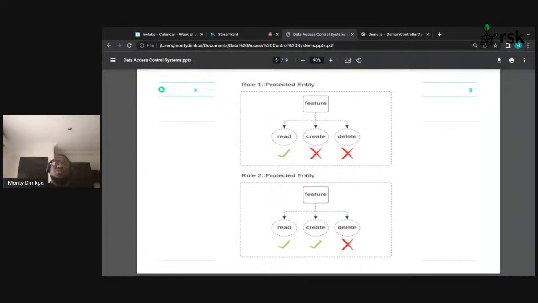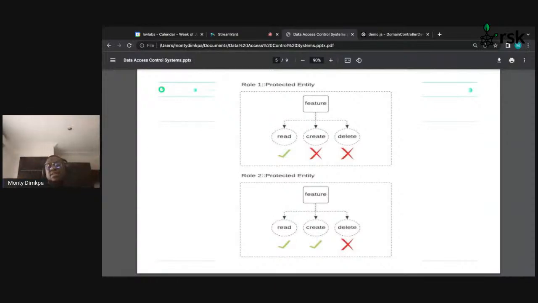For example, sessions. If you're logged in to the site, you can see some things. Then when your session expires, you are logged out again until you log back in. So if you try to access the same site when you're logged out, you'll be told to log in again to renew your session. That means that your privilege was granted for some time and it's now expired. So you'd have to log in again, re-authenticate, and then you'll be able to access that. That is the subscription expiring. It can also be revoked entirely. Maybe you've been banned, for example. There are cases where certain users perform malicious activity, and then the site admin decides to ban them. If they're banned, then of course your privileges have been revoked until they're reinstated again. So that's the concept of subscription.